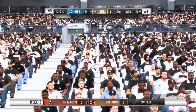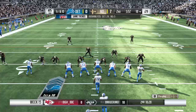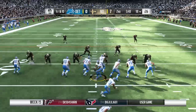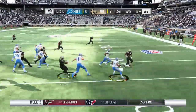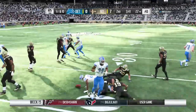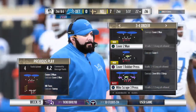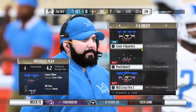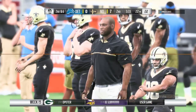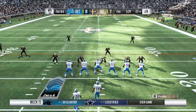Clock running, under 4 to play now as they come up on 1st and 10. They pitch to Abdullah. Gets around it. And he goes across the 20 to the 22. Call it a gain of 4 on 1st, and that'll make it 2nd down. When we see those runs to the perimeter, when we see those runs to the edge, we think about big breakers, don't we? In this case, it was a modest gain, but it does open up possibilities here on 2nd down.